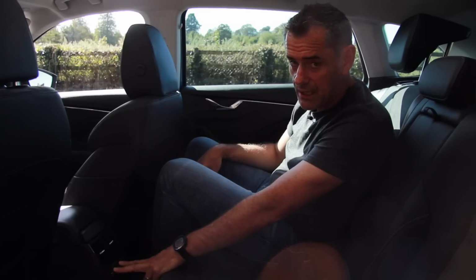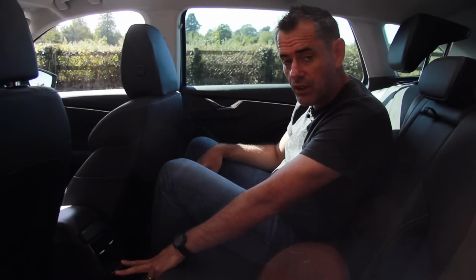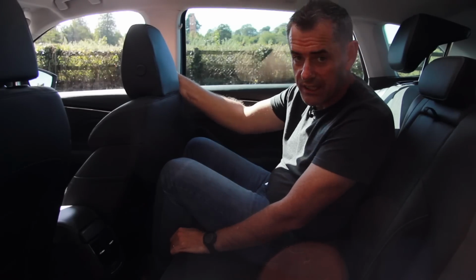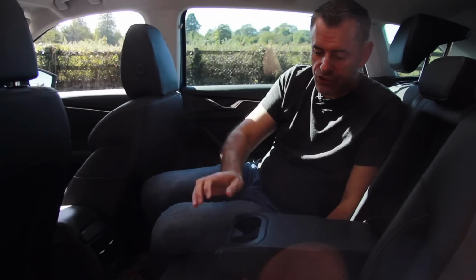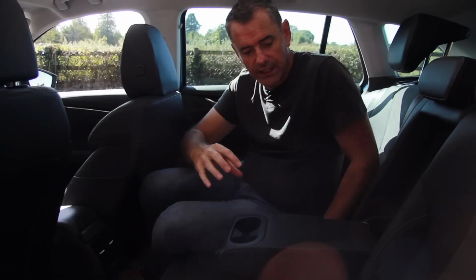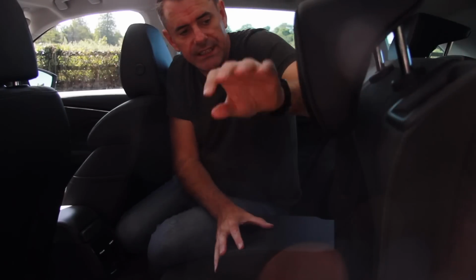It's great to have USB-C in the back for charging for the rear passengers, but it's not much use to you if you don't have a USB-C cable, because you're going to be stuck without being able to charge anything if you're like 99% of the world that has a USB cable of your own. I have a center armrest here with two cup holders built in. There's no ski load through in this thing, or no through loader here, but you can drop the seat.